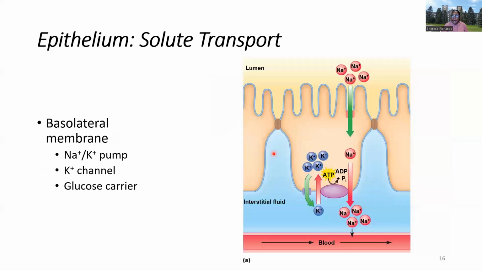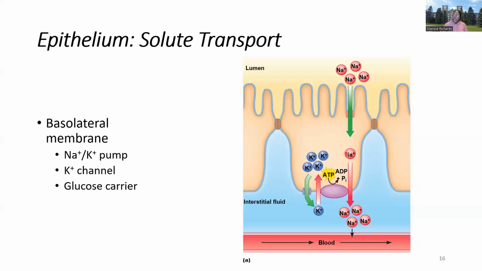As far as thinking about the different sides of the cell, if we look at the apical surface, molecules can get in through leak channels. We talked about some of these leak channels earlier in part 2. We looked at sodium, for example, where sodium can move according to its passive gradient, represented by the green arrow here, from a place of high concentration in the ECF to a place of low sodium concentration in the ICF.